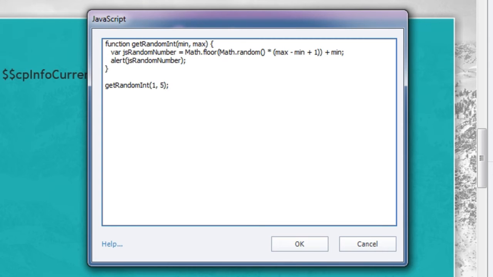If you wanted it to be between 0 and 6, you would change those numbers to be 0, where the 1 is, and 6. I'm just going to leave this between 1 and 3, so our only possibilities are 1, 2, or 3. Once this line of code executes, we have this variable called JS random number. Using this line of code here where the alert is, alert means just throw up a box and display something to the user. What I'm going to display is the contents of my variable JS random number. Basically display to the user my random number.